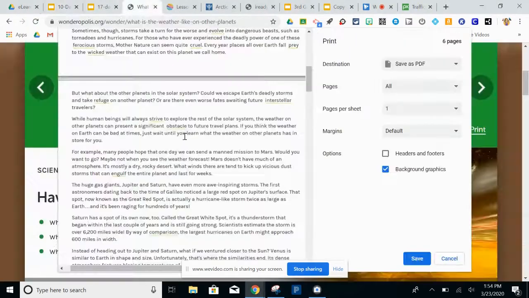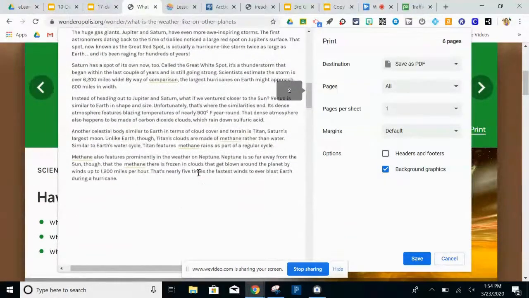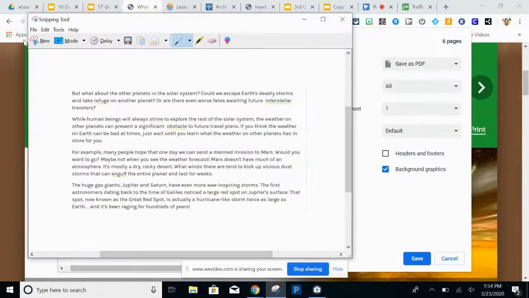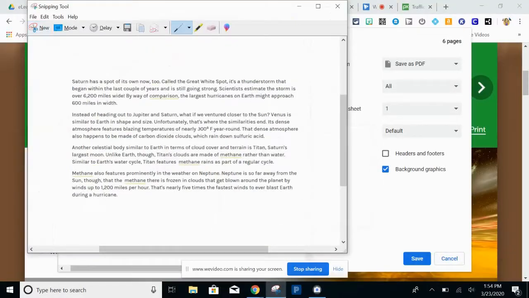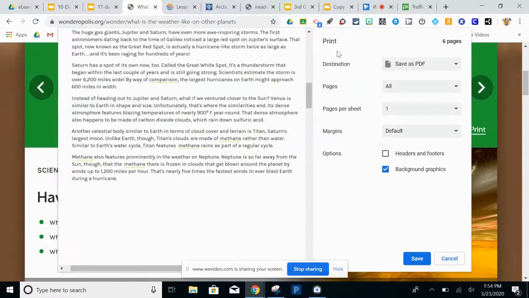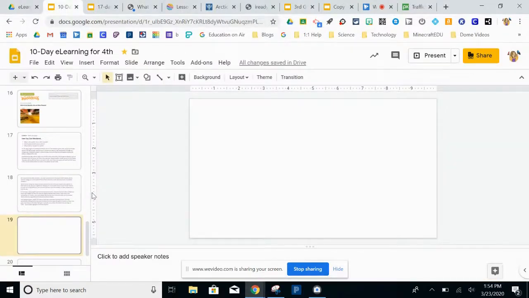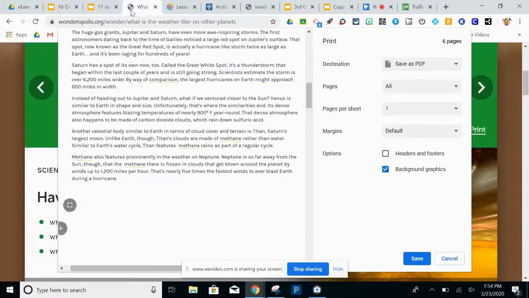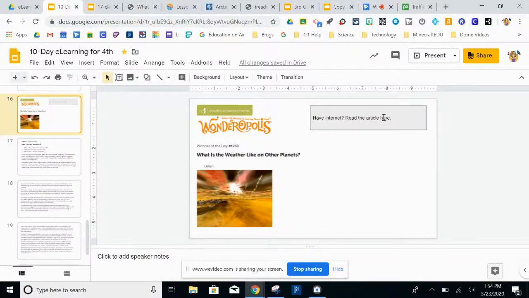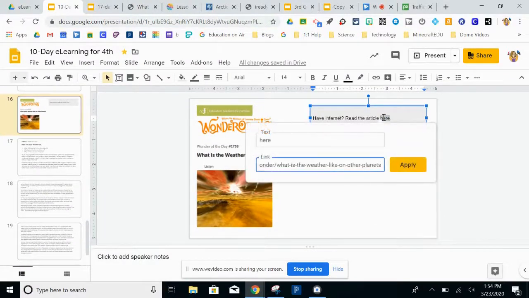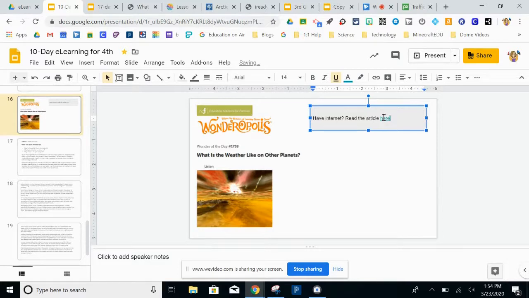All right, so I just keep going back to my article. Okay, almost done. All right, so now I've got my article in there. I can come and hit the cancel button, and I can link this. So if you have the internet, you could just go straight here. And I did that so quickly by double clicking it, hitting Control K and Control V. So using those shortcuts can really help.